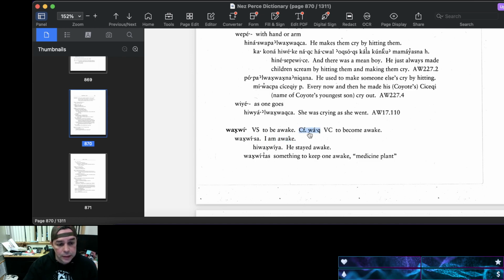And what this CF means, I had a little trouble remembering it. I had to ask Kristen for a little bit of help. I couldn't remember the discussion, but I remembered when I seen the CF that it meant something similar to see also. And I recognized this root word right here, walk. Like, oh yeah, so that's how I would say it. So then I went to walk in the dictionary, which is just a couple pages back.